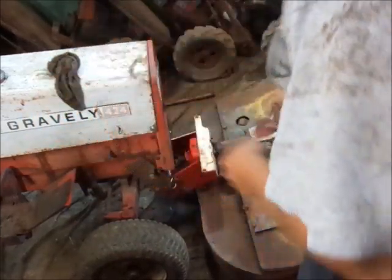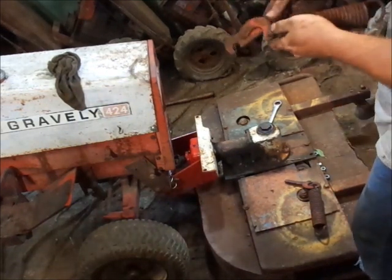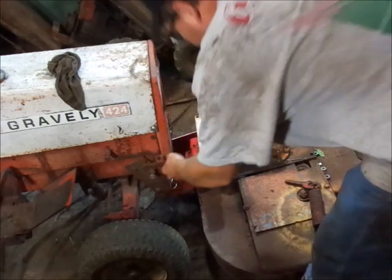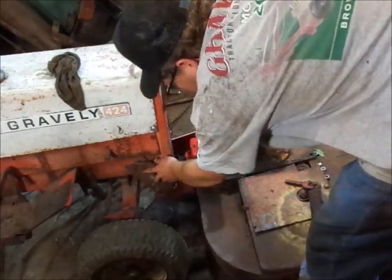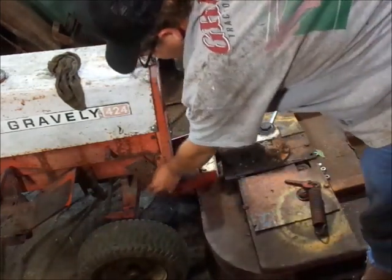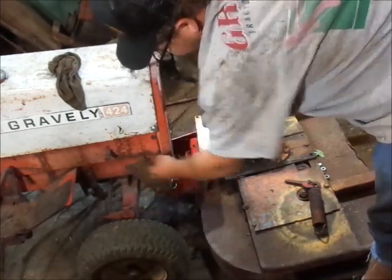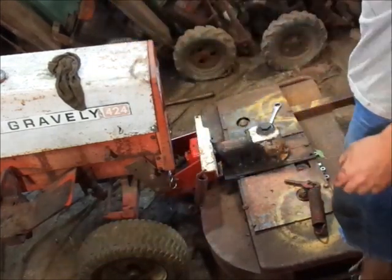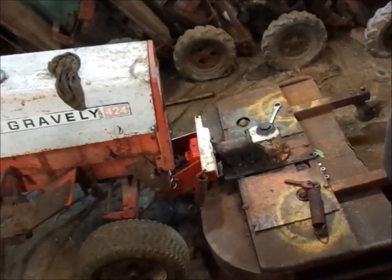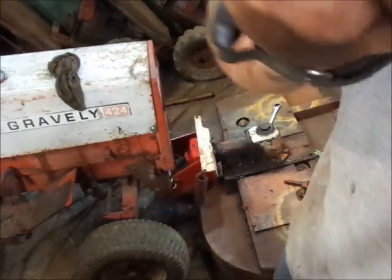So off camera, I'm going to go loosen that one up. See if I got one that'll work. I think this one will work. At least it's in the open position. Anyhow. Now see, these are actually installed incorrectly, by a guy that wasn't paying attention. The lift assist bolt actually needs to be the top one. So, getting off camera here, I'm going to fix that and we'll install it correctly. And when I get back, we'll put everything on and see what it does. I still got to put some spindle covers on this deck too. It's laying beside you guys.